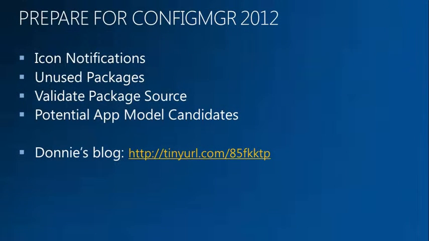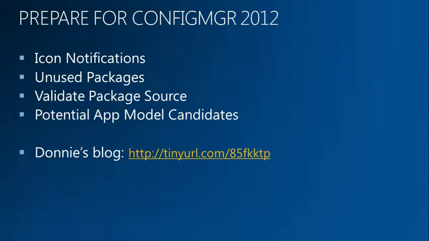All right, so preparing for Configuration Manager 2012. Just a couple things that I wanted to highlight on this. Like I said, we've been fortunate because we've been running it bleeding edge for a couple years now. I put a link on there for Donnie's blog. He basically has a page that describes these things and the PowerShell commands we run to see this information. I'll talk about the icon notifications briefly because that one, for us, has been a pain. In 2007, you managed icon notifications for software updates separately than you do for everything else, right?